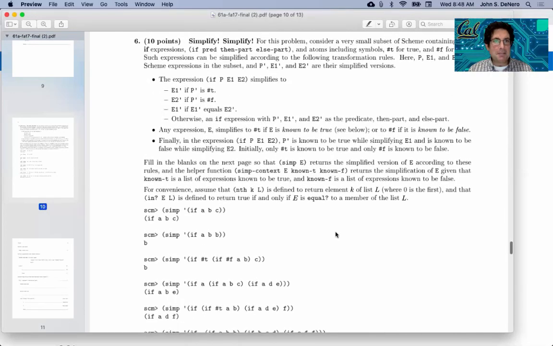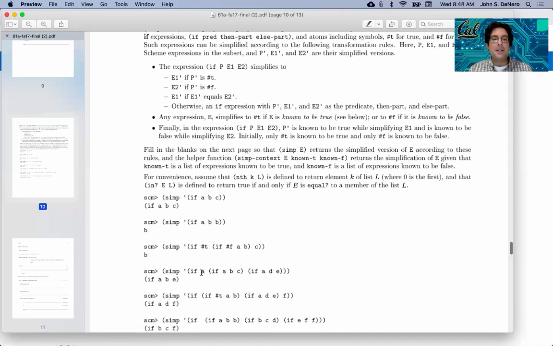Okay, so I think we know what we're after. We're going to have to write code that detects these various conditions and builds the right thing as the result. It's going to be recursive because of this case. An if expression that looks like P, E1, E2 has to be a simplified version of P, a simplified version of E1, and a simplified version of E2. But that recursion is not only going to have a different expression to simplify, but it's also going to have different stuff that's known to be true in order to handle this case of no matter what A is, it's going to be the same here as it is here, and therefore we know it's true here and can get the B out instead of the whole if ABC structure.